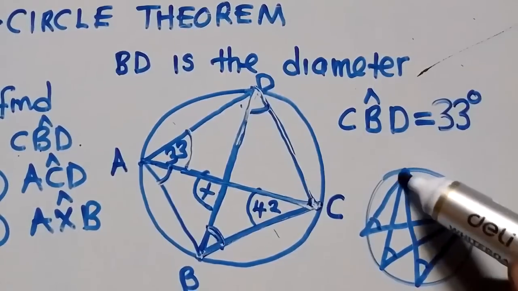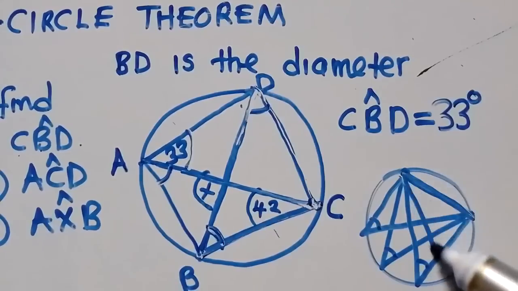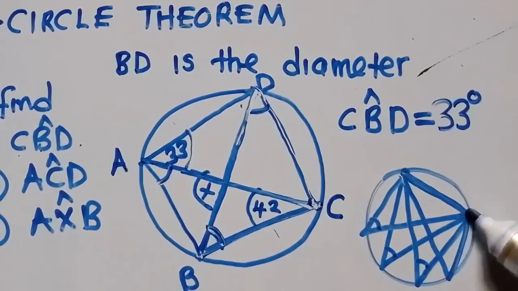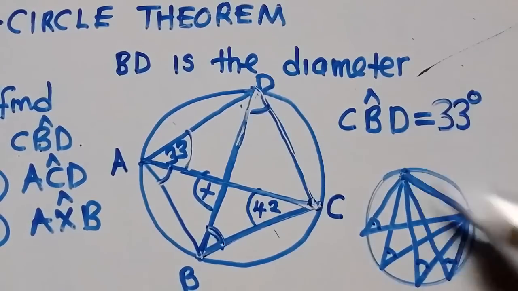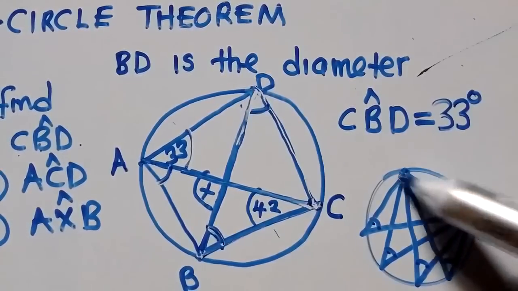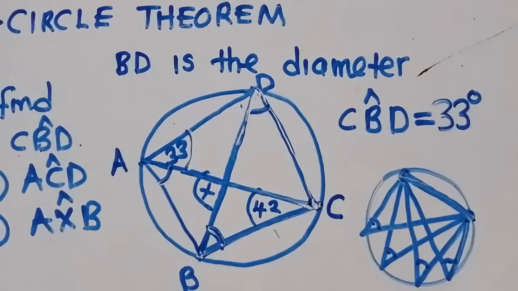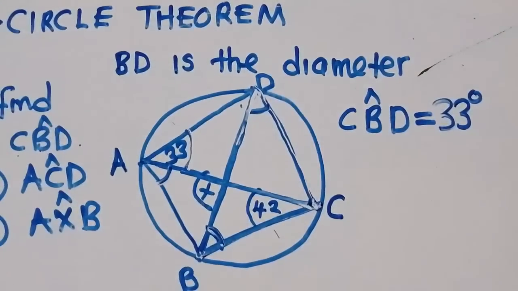Have you seen this line here? They are all formed on this line. Even if I was to move another one here, goes back there, even this one is equal. So all these angles are equal because they are lying on the same chord or segment, this line here. All those are equal. You need to know that one. That's the first one that I've shared. Know that. Let us move to the next one.